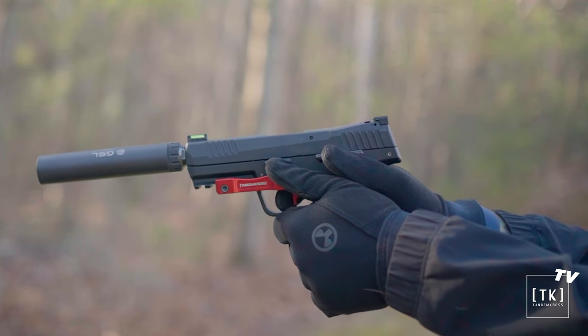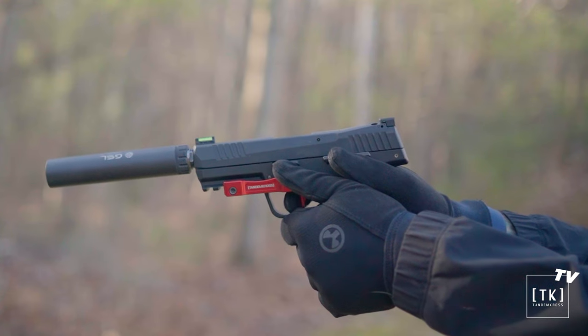It's also affordable and incredibly easy to install. If you're familiar with the platform, the shoe is really easy to change out. Let's kick it over to Tyler in the shop where he's going to show you how easy you can get your P322 up and running with a Victory Trigger.